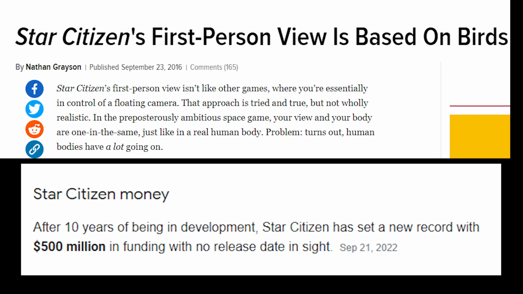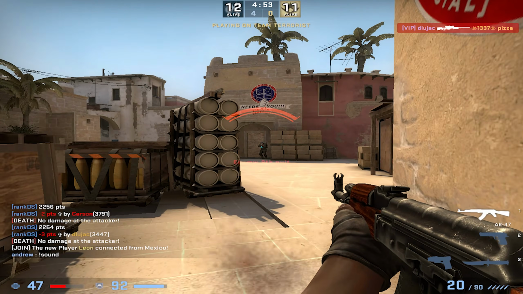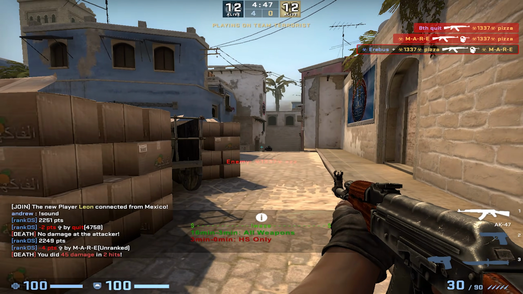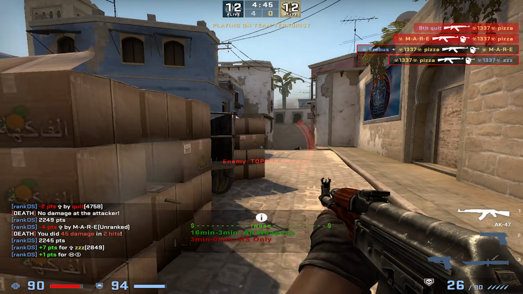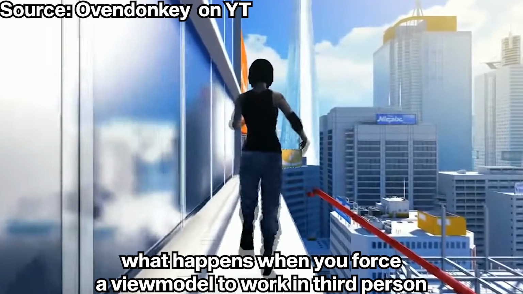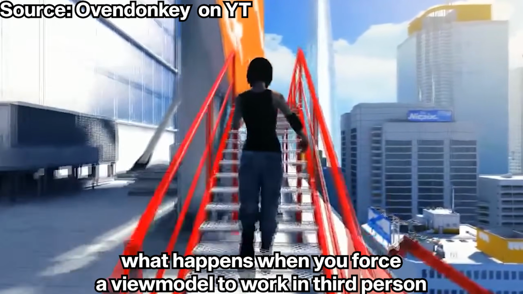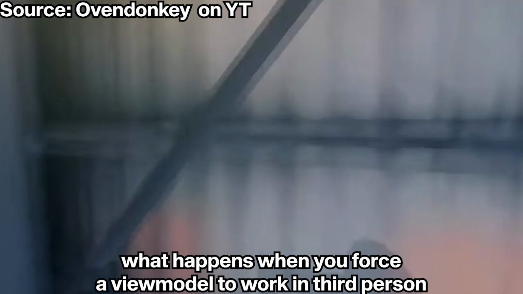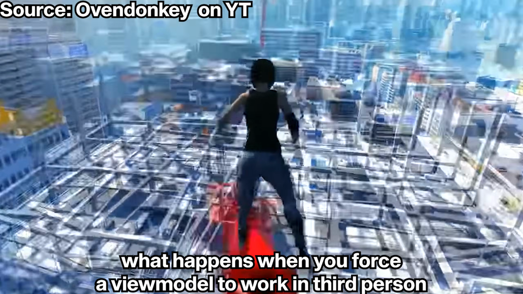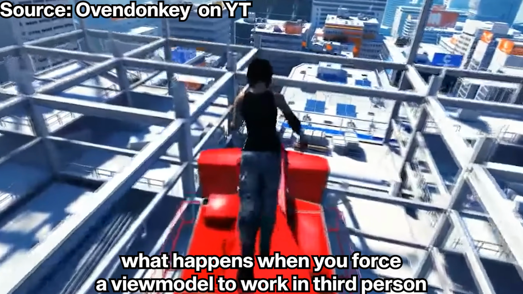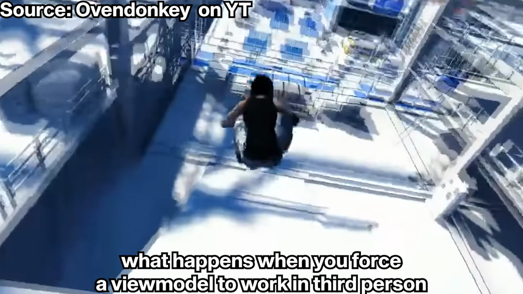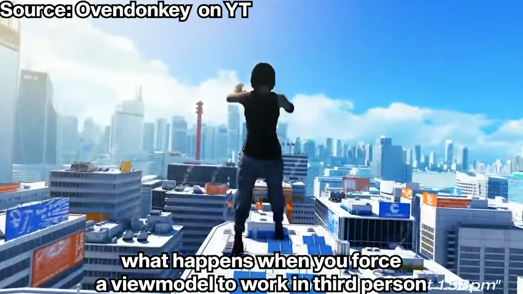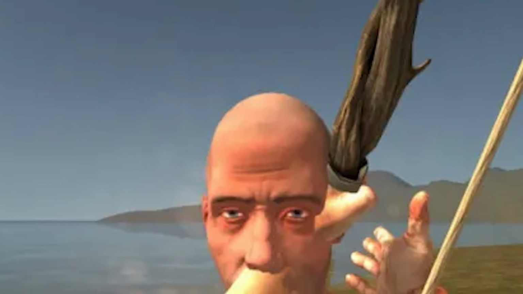The second problem is if you just want to use a world model, you use your third person model for everything, including your arms, well, then you can't have a view model. And why would you want a view model? First of all, it feels a little bit more natural usually. It looks a little bit better. It's easier to calibrate the animation to look good in a first person view than it is to calibrate an animation or model made in third person for the first person view. And second of all, it makes it so that there's something on screen. It grounds the player in the world. And third, people are used to it. And it also allows you to have the view model on a separate render layer, so they don't clip with objects in the world that they might be clipping with otherwise.